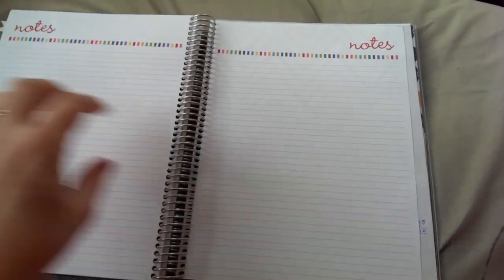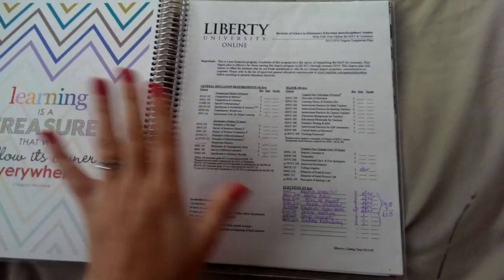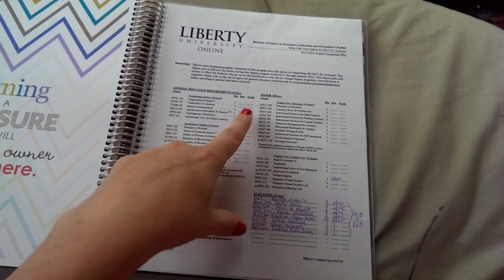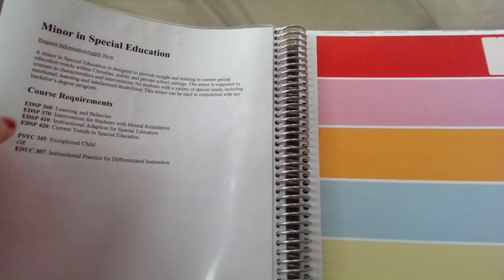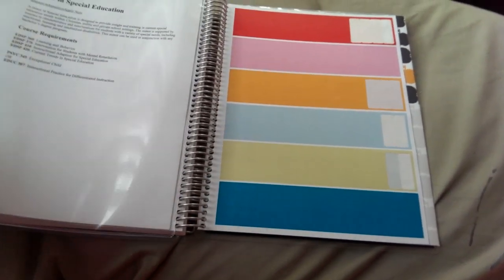And then there's the notes section. There's plenty of notes. And then I snipped the very back, because this page was in the very back, and I liked it right after the notes section, so I don't have to mess with the folder, because my folder is kind of messed up a little bit. I'll show you that in a minute. So this is all of my classes that I need to take, and I mark them off once I take them. And these are the classes I need to take for the minor in special education. And so once I'm finished with one of these, I'll add in my sheet that has the classes that I need to take for my master's. So I like having that at a glance.